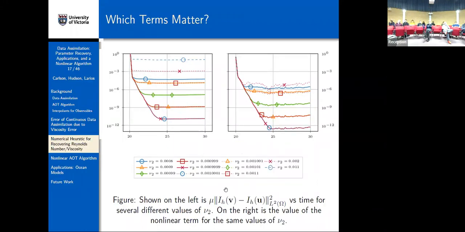So basically I'm going to run the simulations with these incorrect viscosities and I'm going to plot the L2 error. What happens is I get the L2 error of IHW, and it's going to decay exponentially up to some value, and then it's going to plateau. If it plateaus here, that means basically in time that the time derivative shouldn't be changing. The L2 norm of IH of W shouldn't be changing in time. So then I can neglect it.